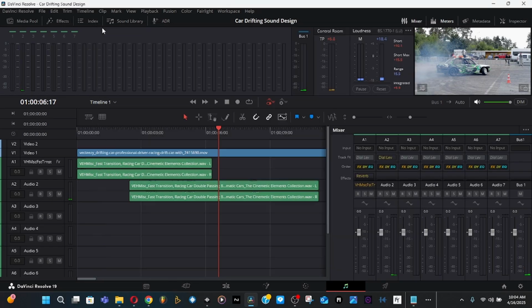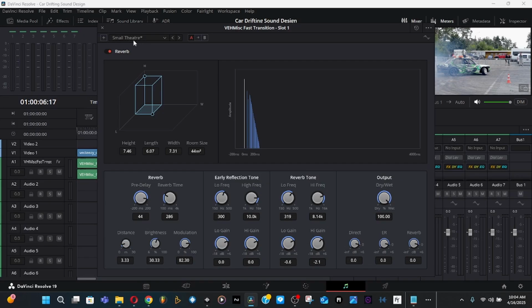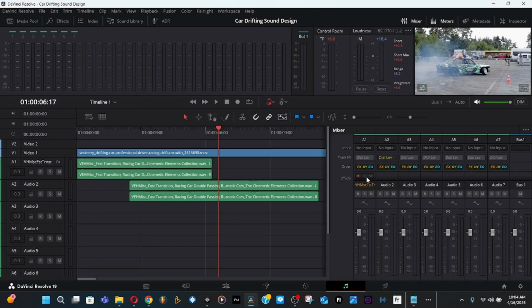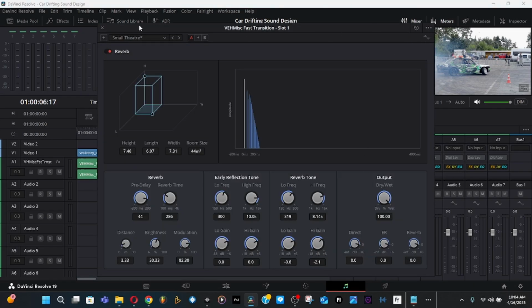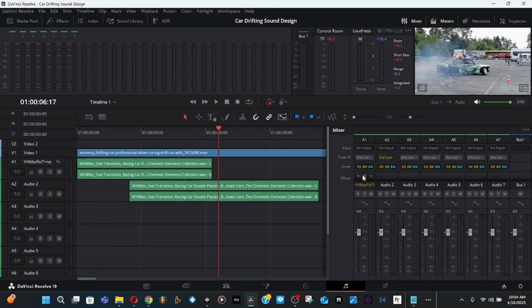So, the different things you do to your sound effects: you just use the sound and probably leave them as they are, or add effects to it in Fairlight by adding different effect plugins. You can make it sound how you want it to sound with reverb. I think it's pretty good. It's like a small theater, maybe a bathroom, Studio One, Studio Two, vocal. It depends on you.